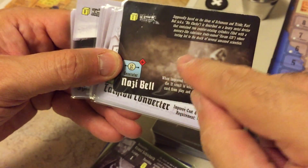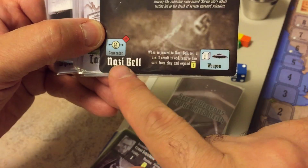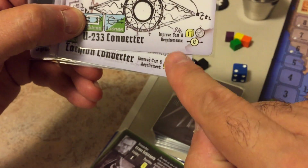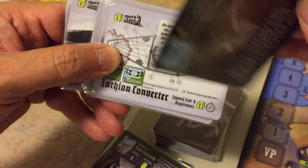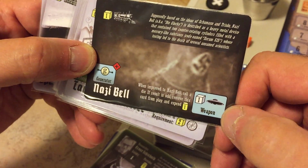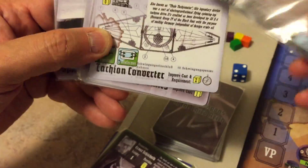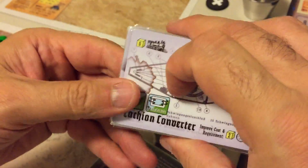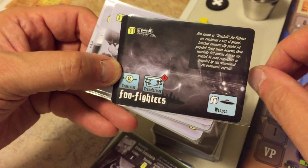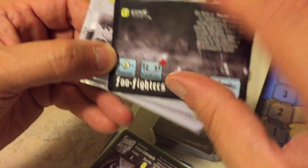And you can improve your technology type. And this technology type is the Nazi bell. And you see that the U-233 converter, if improved, and these are the cost and improvement to improve it, turns into the Nazi bell, which is a flying saucer type weapon. Okay, and so there's various technologies, and this is the unimproved side, and this is the improved side. And some projects require the improved technology, for example, the improved transformer technology.